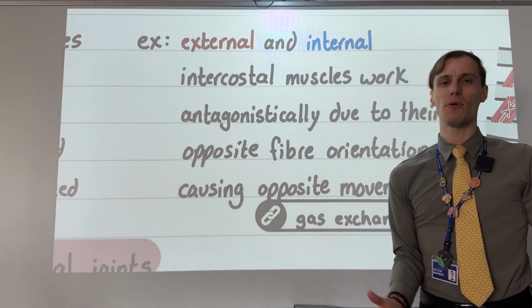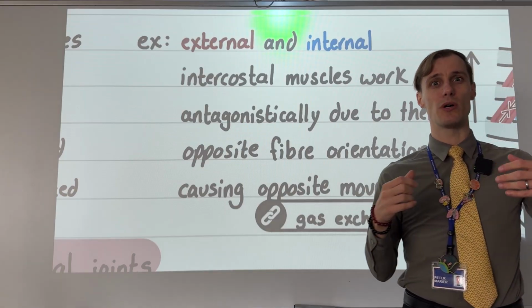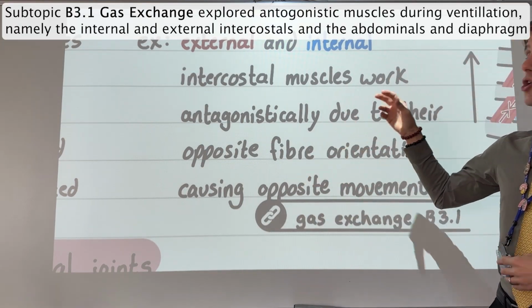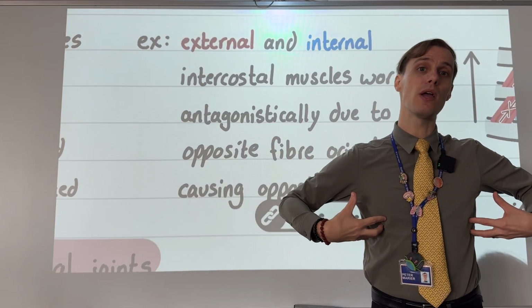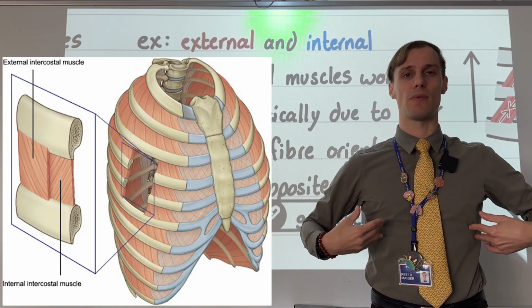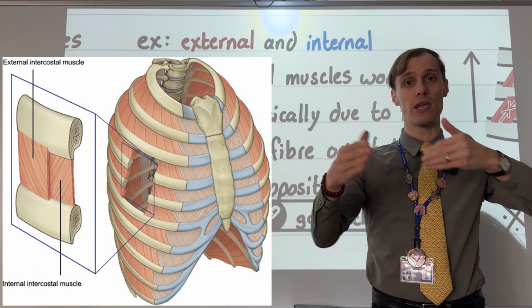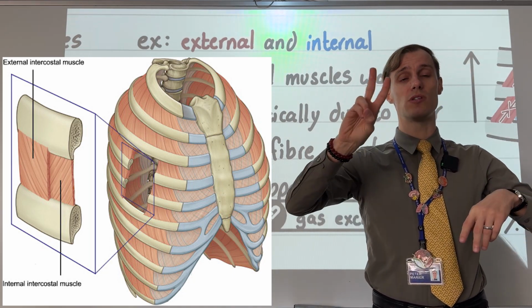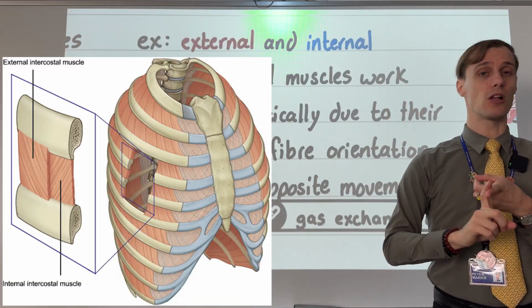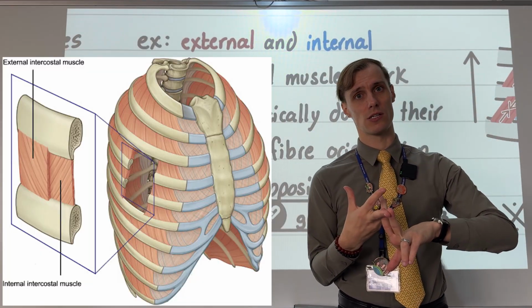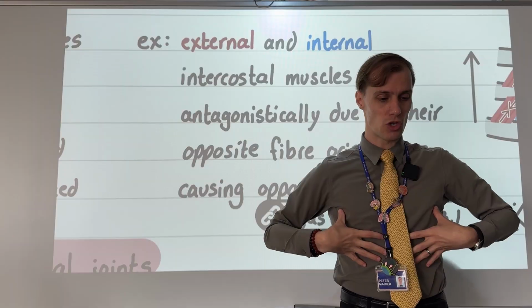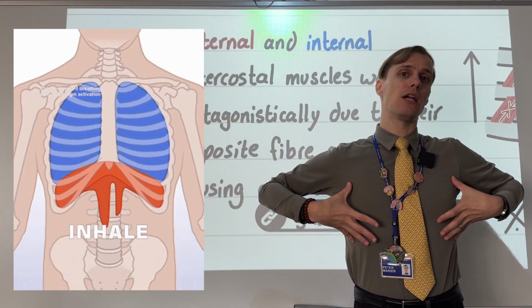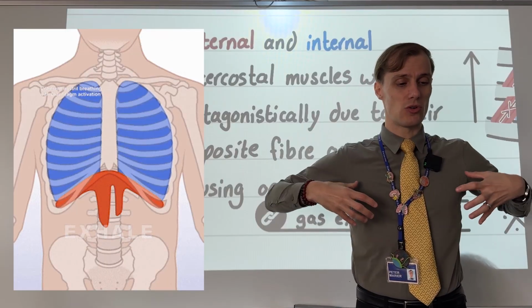Now, the main example that we're using in this topic is one that we've already explored in B3.1, which is ventilation. So the muscles in between your ribs, your intercostal muscles, remember that means inter or between ribs or bone. In this case, the intercostals, you have two different kinds, recall. You have the external intercostals and the internal intercostals. And so during ventilation, your rib cage is going to expand out during inhalation, and during exhalation, it's going to compress in.